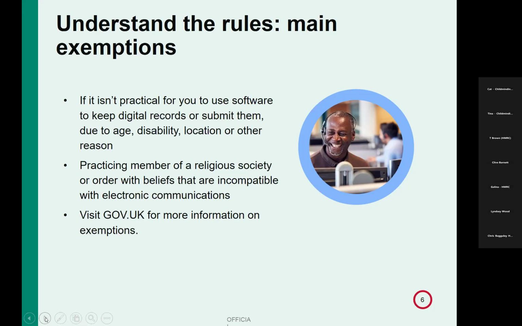Therefore, within the context of this presentation, we're making you aware that this is something that you may want to check independently. What I would stress is that each of the exemptions may have slightly different rules or slightly different means by which we apply them. Some may be applied directly, which means that we predetermine that you're exempt. Some may only be temporary, and some may require an application, sometimes with evidence. So that's important to flag.